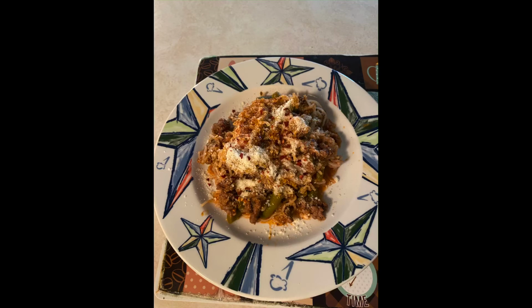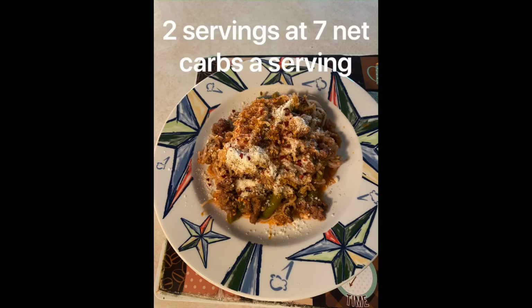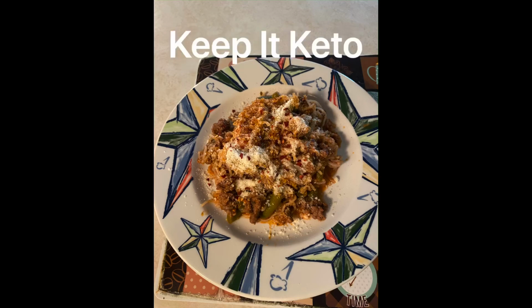My mom used to make these type of meals and we called them goulashes and they were so delicious. This one here for the whole entire pot was 14 net carbs. So for that plate there, doing 2 servings, that serving there is 7 net carbs. Always keep it keto.